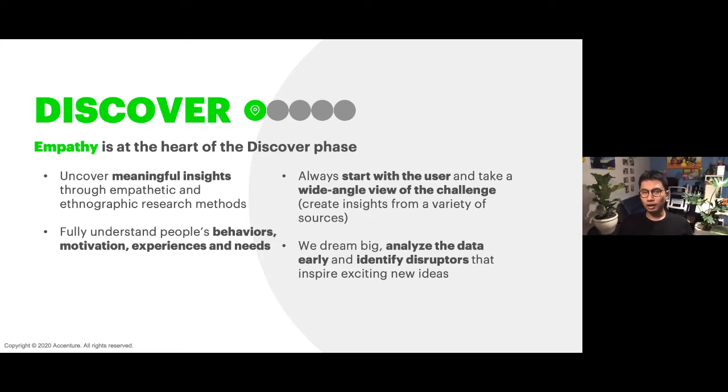Design thinking, again, is not only a methodology, it is a mindset. And the discover phase is where we put that in mind, where we do our research. Empathy, by definition, is not about feeling sorry for someone or liking or agreeing with people. Empathy rather is understanding and sharing someone's feelings. We have to understand what people are doing, and we have to understand why people feel the way they do when they are doing it. It is both cognitive and emotional.